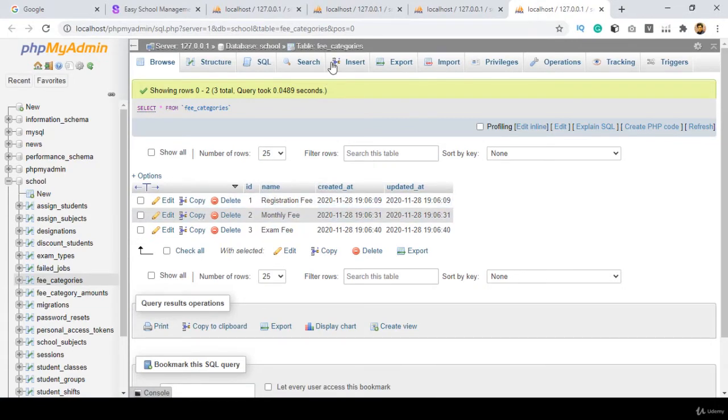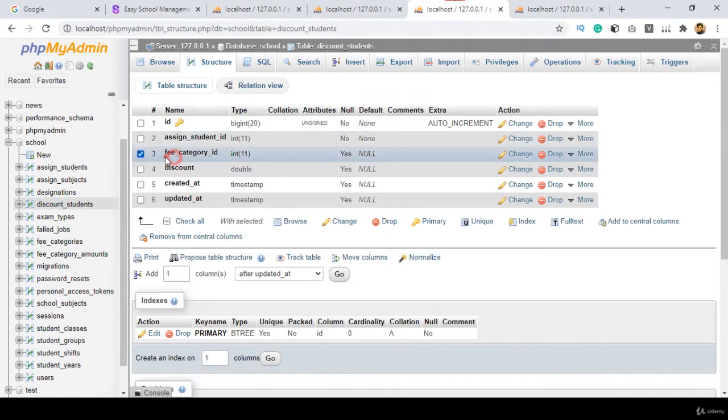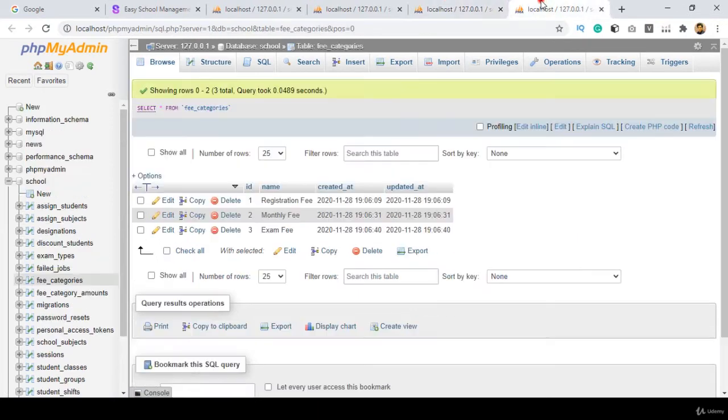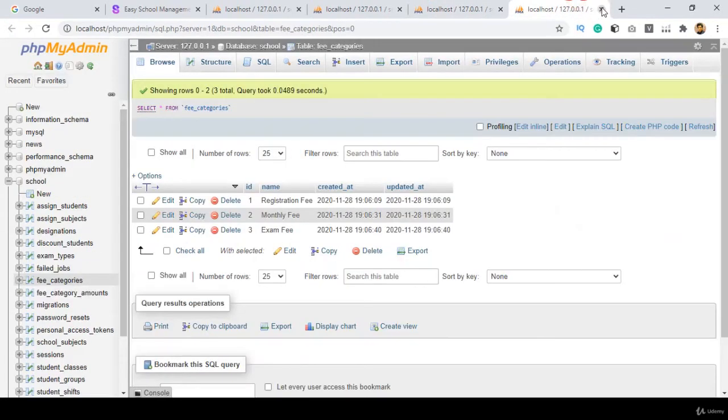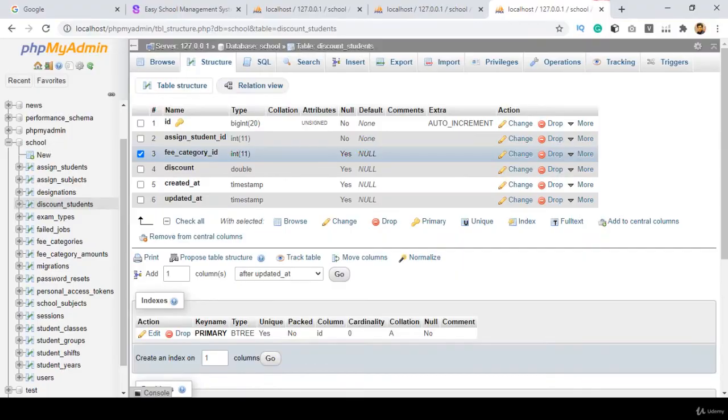So I want to take this name as a free category. So that will be our free category ID. So this free category ID, that means this one, will be one of the foreign keys of this table, and I want to insert only one value. Okay, that means here it will be inserted as one value for registration fee. Perfect. So that's all. So right now I close it.